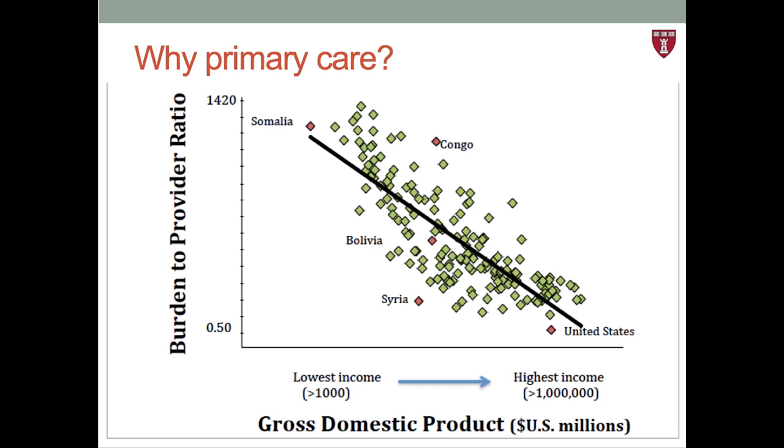Okay, so let's take a moment and look at this graph. So what is it showing? So similar to the previous one, this linear relationship between country income and oral health related burden provider ratios shows the extent of the double challenge that low income countries in particular are facing, which is characterized by high disease burden and low health provider numbers compounded by weak protective legislation or absence of health-promoting environments. So the themes of the Declaration of Alma-Ata are underscored through these findings. In order to effectively reduce the burden of oral diseases and reduce oral health inequities both between and within countries, interdisciplinary efforts must focus on prevention, addressing determinants of oral diseases, and the relationship between oral health and overall health. In other words, the integration of primary care and oral health is needed.